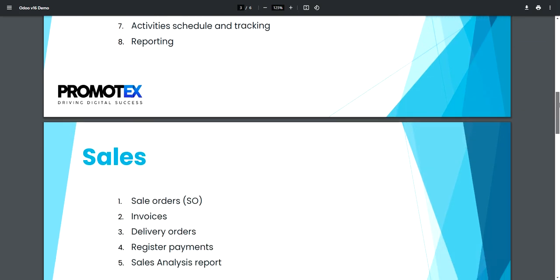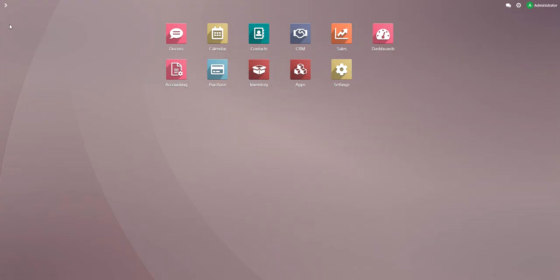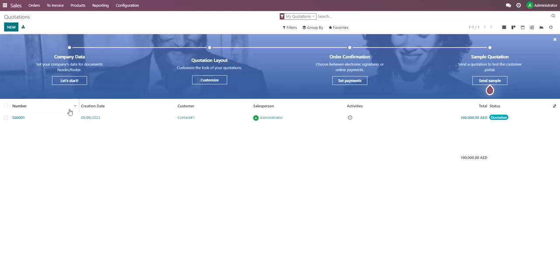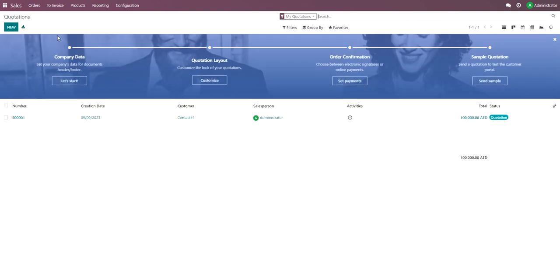So now we are moving to the sales module. If we go back to the main screen of Odoo, there is a sales module. If I click on it, in the sales there is a view for the quotations. I created this quotation before, right? Previously. So from here directly I can go to the orders and create a new order directly, or by simply creating a quotation, then I can confirm it. When I confirm a quotation, it will become a sale order.